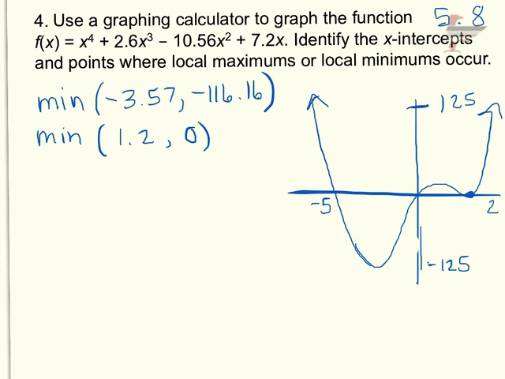And then I have a maximum. So to get this maximum, I'm going to go to calculate, but choose maximum, and then do the left bound, right bound, or lower bound, upper bound again. And for that max, I get 0.42 and 1.38. And again, that's this maximum. So I'm going to highlight, or just put little X's. I found that minimum, and I found that minimum, and I found that maximum, and that's it.